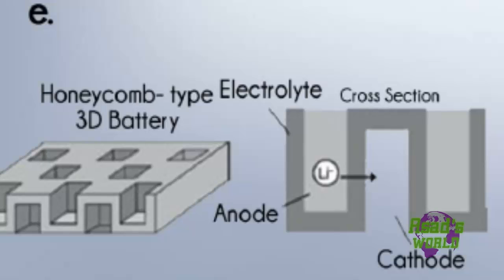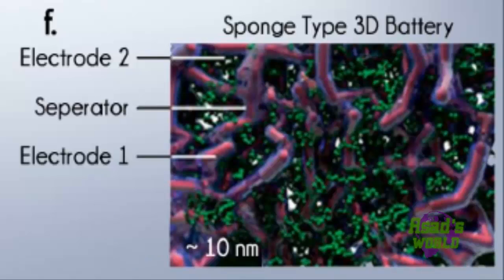Volume changes during discharging and charging the battery gradually degrade the PEDOT charge collector, which doesn't experience the volume expansion that sulfur does. When the sulfur expands, you have these little bits of polymer that get ripped apart, and then it doesn't reconnect when it shrinks again. This means there are pieces of the 3D battery that you then cannot access.